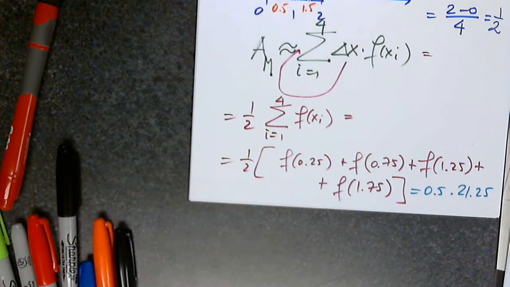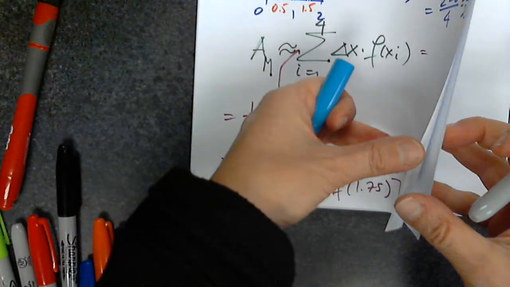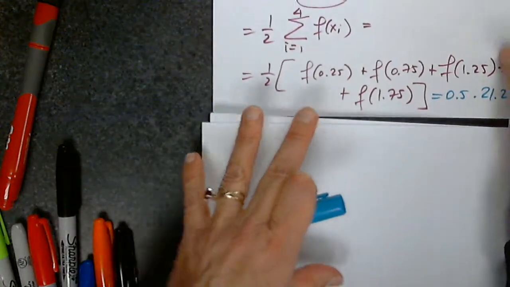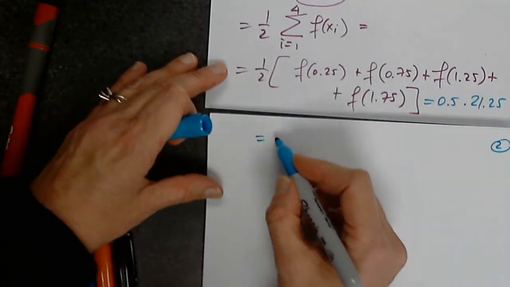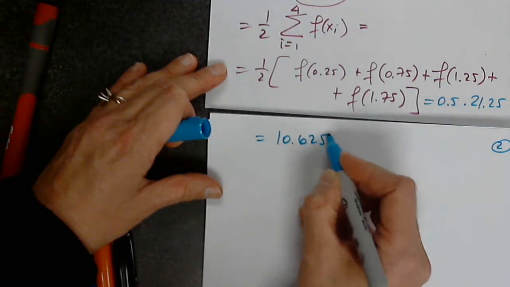So I press enter. The numbers will change. And now go back to second and quit, and redo the one variable stats on list L2, scroll down to calculate. And it will give us 21.25 times 0.5, which is 10.625. The other option is with the sum of the sequence that we just learned today. So the answer, one more time, is 10.625.